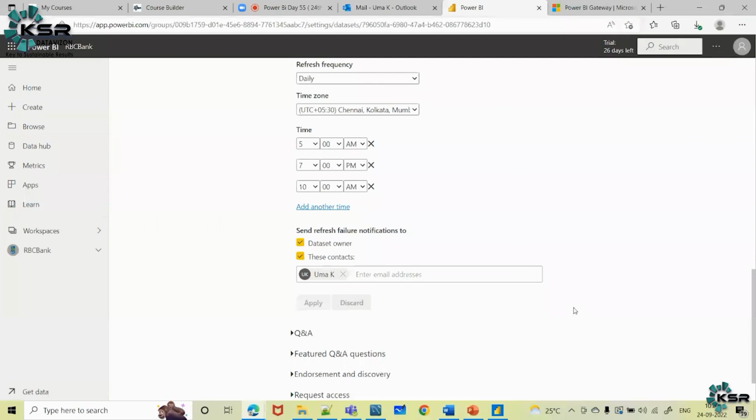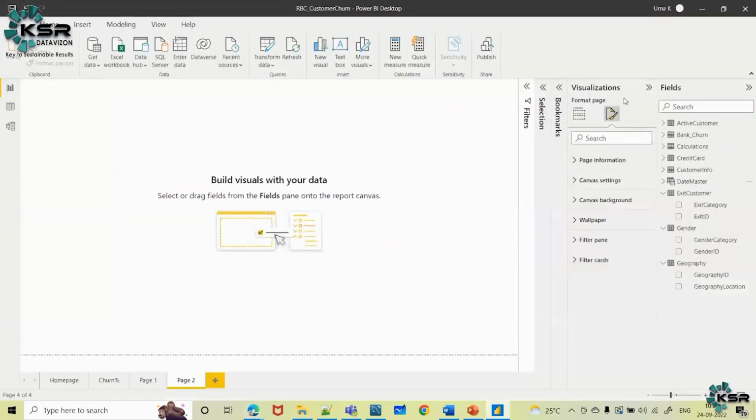When you want to work with real-time data, you will use the direct query mode and enable the page refresh option in the page settings in this area. You will get the page refresh option when you are connecting to direct query mode.